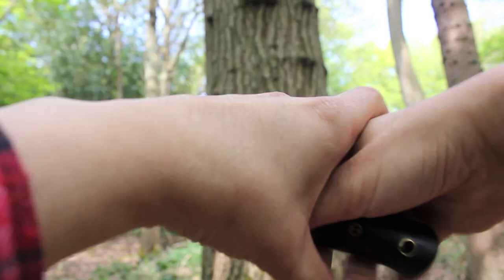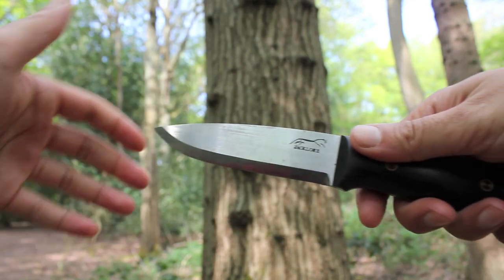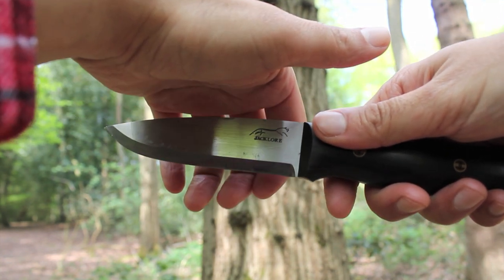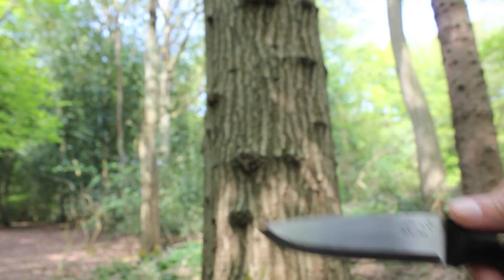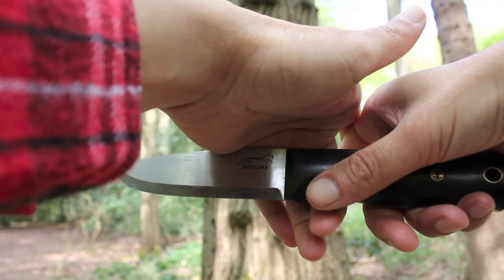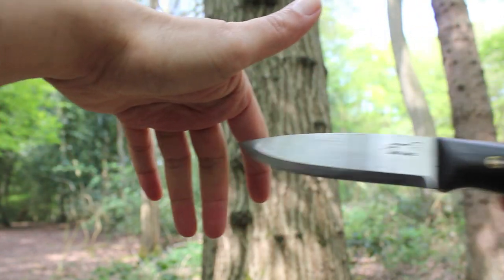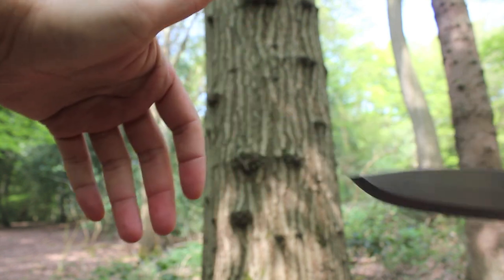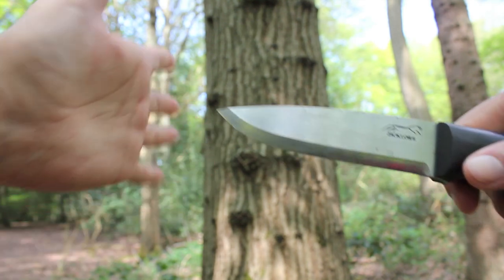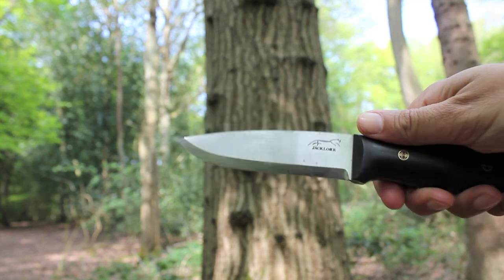So there's a couple of things here. Naturally, the person obviously wanted to grab the handle and take the knife away. But let me tell you why it's quite dangerous. Because number one, what could happen is you could end up grabbing the blade, okay? And this is blisteringly sharp. So that's the first thing that could happen. Second thing that could happen is they could grab the blade part, or the middle part, or even the handle. But what can happen is that the other person hasn't properly let go and they can accidentally take the knife out of their hand, and slice up their fingers. Or the other one is they go to touch it and bam, they get jabbed with the edge. So there's a number of things there that are quite dangerous about that.